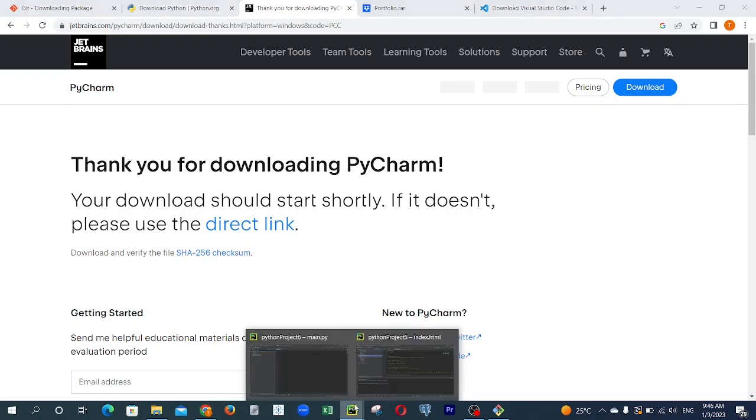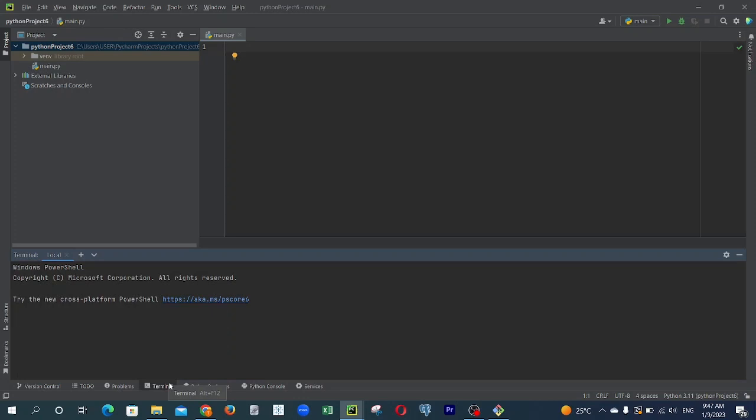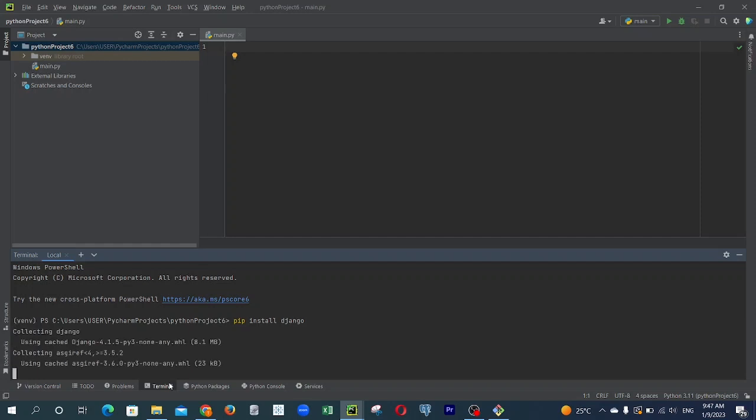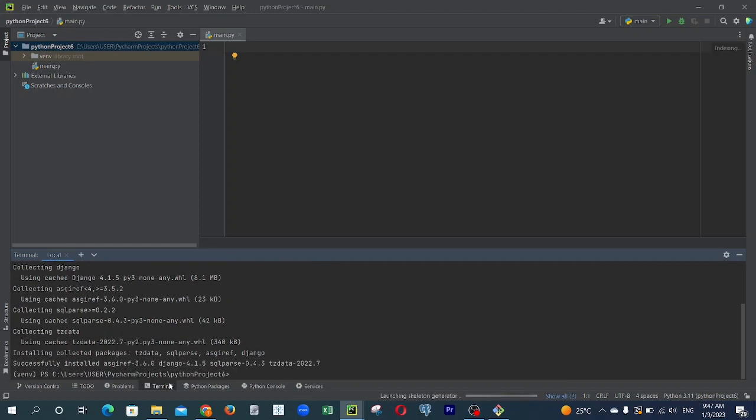So first things first, when you open your PyCharm, you're going to see something like this. Of course, you're going to see a user interface like this. Kindly just go to the terminal, and install Django into your PyCharm, because of course we want to use Django. I just type pip install Django and enter. Of course, this is going to take about a minute or so to install. So for the sake of not wasting your time, I'm going to pause this video and play it when the installation is fully completed. Yeah, the installation is fully completed now, and the next thing is to start our project.